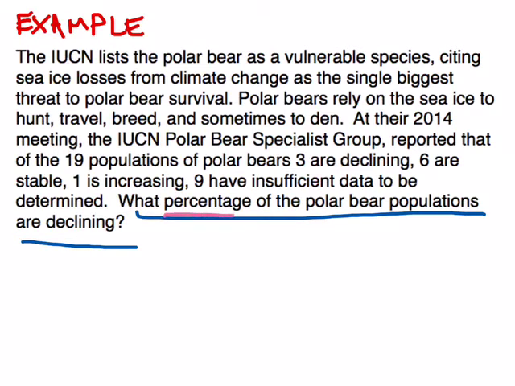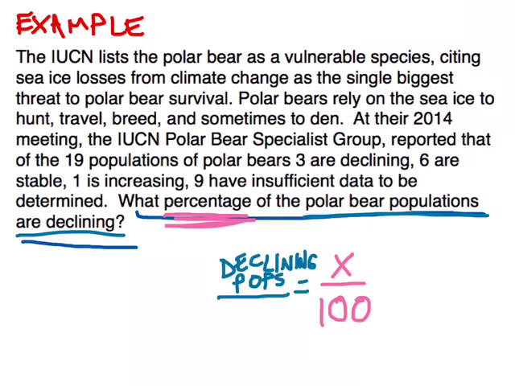I see that this question has to do with percents, and that's really important. I'm saying what percent, so presumably I don't know the percent that I'm looking for. That might help me get started. I'm going to say, well, X is the percent that I need out of 100, and since I don't know it, X is the right thing there maybe. And then to actually calculate this percent, I'm going to need 2 pieces of information. I'm going to need to know how many polar bear populations are declining. And since a percent is out of a whole, I'm going to need to know the total number of populations.